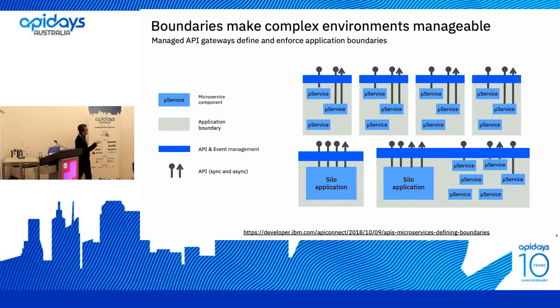So you can see there's a lot of microservices perhaps in the top set of diagrams there. Not every microservice you can see is actually being exposed. The API symbols, the little round circle, and then the arrow represents the fact that we're managing an API at the application boundary. But you can see that some microservices are just communicating internally within that application, so we don't expose those. We don't really treat them as first-class citizens in the API management space.